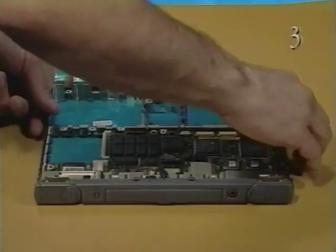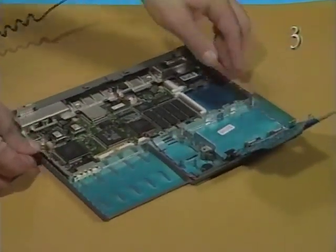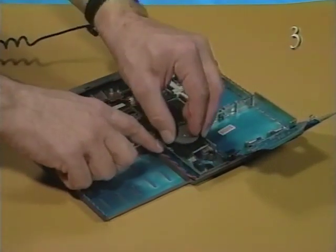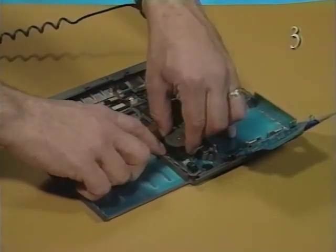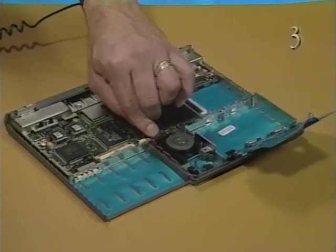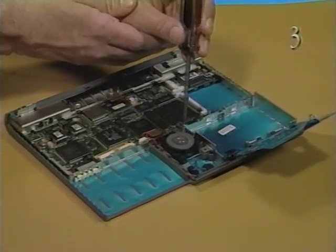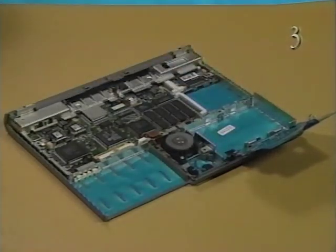Next, you'll replace the trackball assembly. Turn the PowerBook around so that the front of the bottom case faces you. Put the trackball assembly into place in the bottom case. Be sure to route the display switch cable around the trackball. Connect the trackball cable to connector J14. Replace the two self-threading screws to secure the trackball assembly to the chassis.